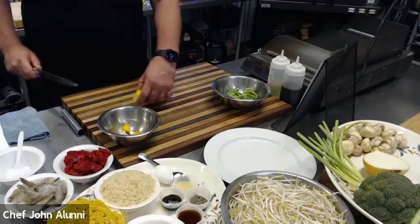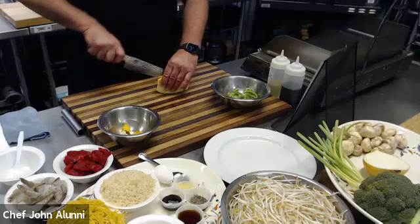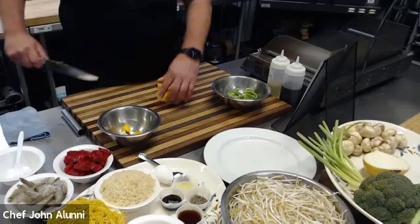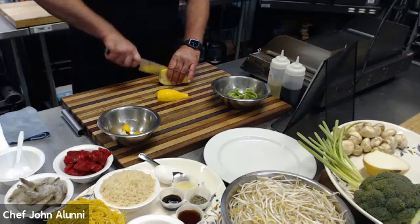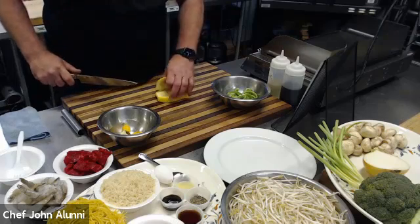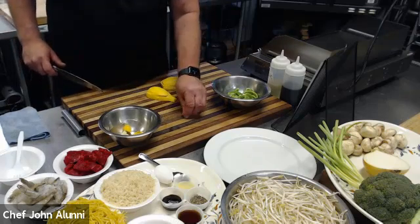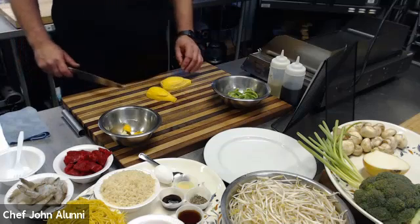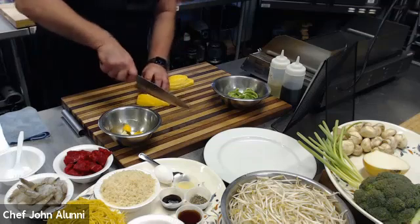Okay, so I know the recipe calls for zucchini, but I'm going to use yellow squash because, again, it came out of my garden, and the zucchini's kind of had it. I had so much I couldn't give it away. I was ringing doorbells, dropping zucchini off and running. And my neighbors got tired of that. And then all the zucchini just kind of dried up now. So now I'm wishing I had it.